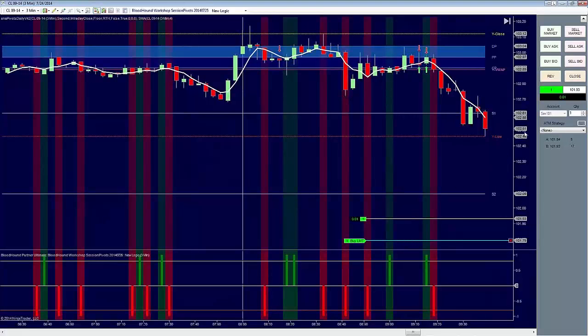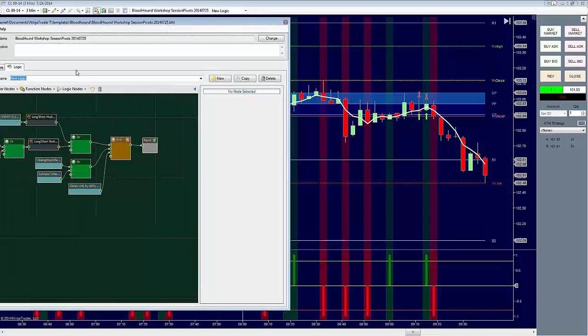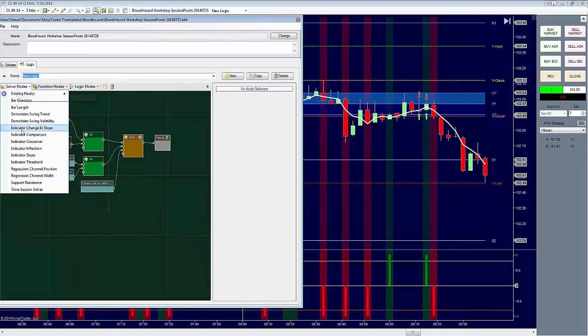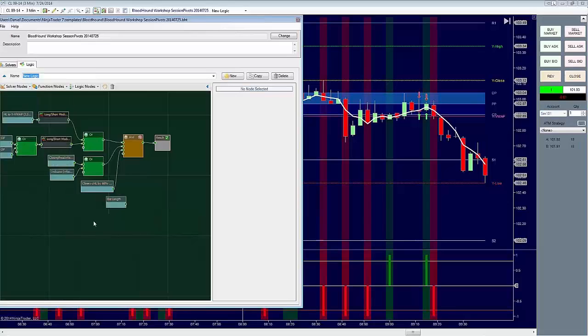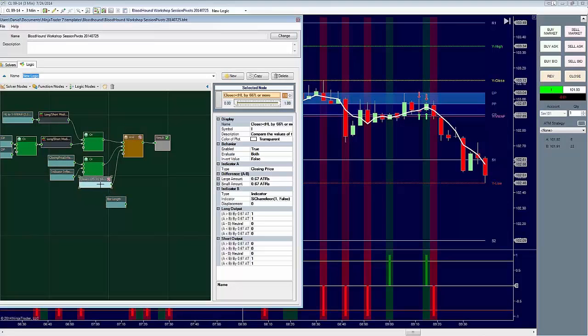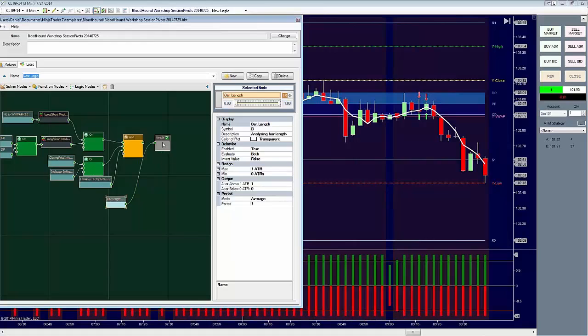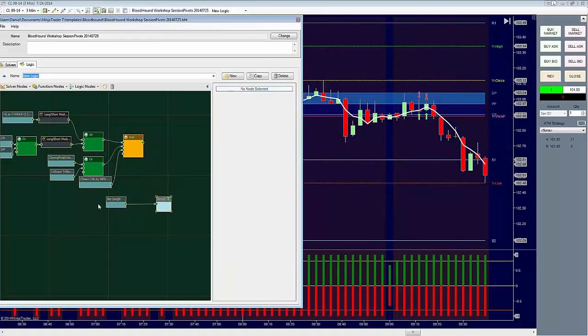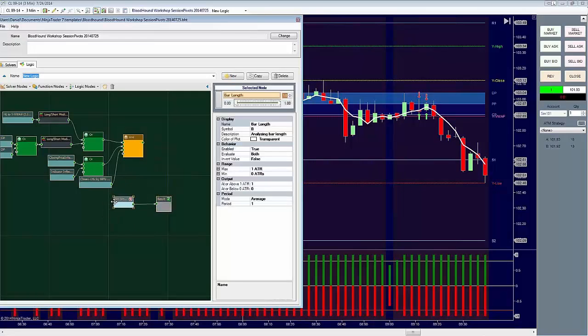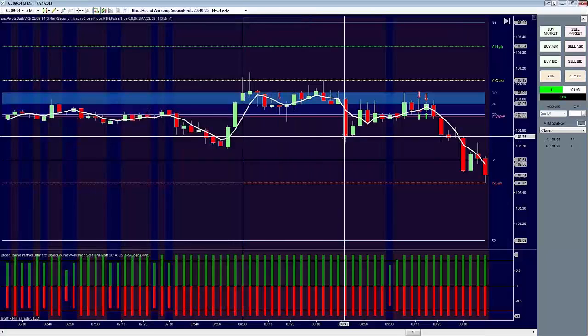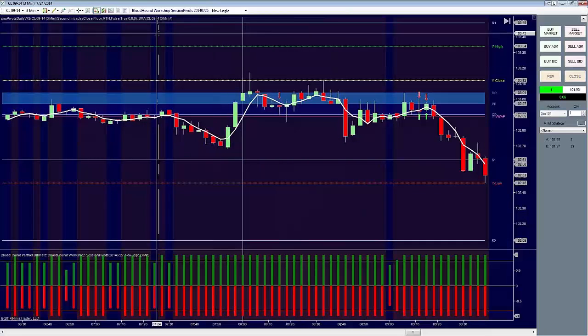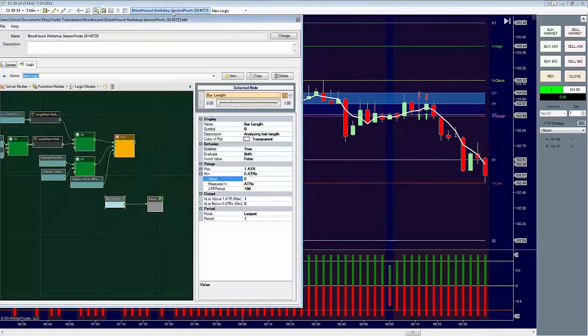let's do that now. We have what's called the bar length solver right here. This is a pretty handy little thing. You can do some interesting things with it. So let's connect that now. So right now, stock default, it's eliminating very low ranging bars, very small bars. Okay, but let's say we want to eliminate the opposite. We want to eliminate the large bars. Anything larger than a 20 tick bar, we want to eliminate.